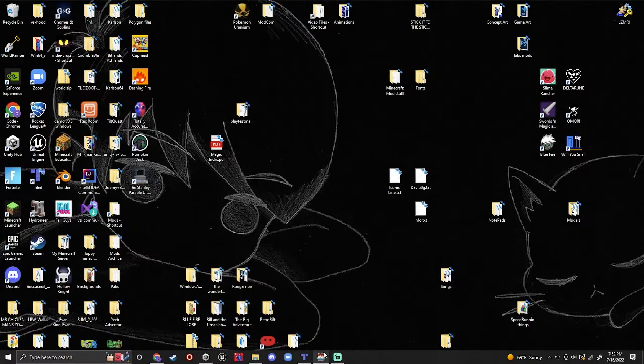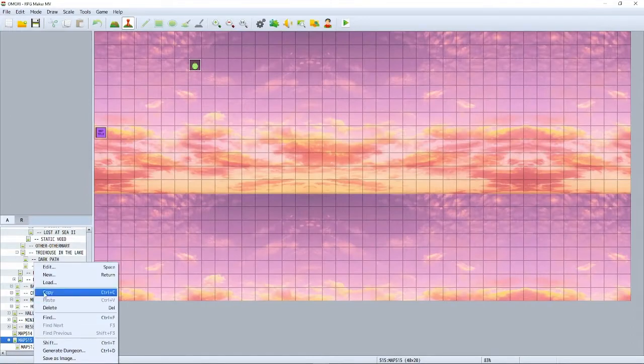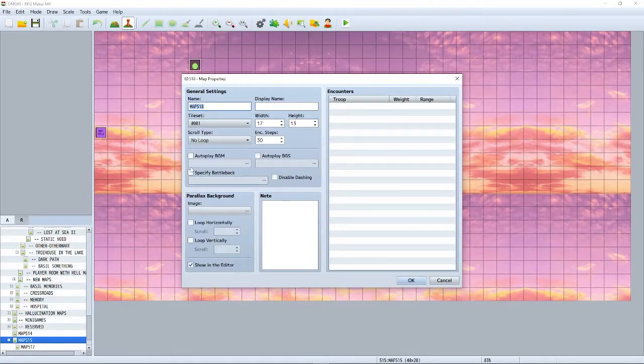So the first thing you want to do is go into RPG Maker MV and click anywhere down here, press New, and it'll come up with the new map selection. Keep the name as normal, and what we want to focus on is over here, where you choose how big the map is in height and width. From here, we edit the properties to what we want. I'll put 15 by 15, and then once you're done, press OK.